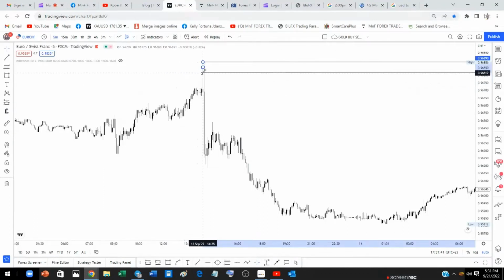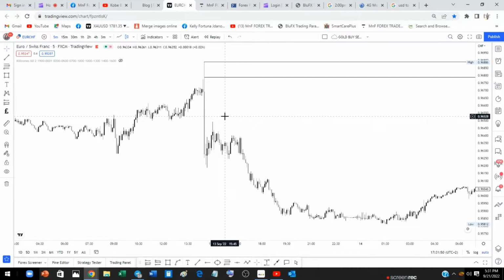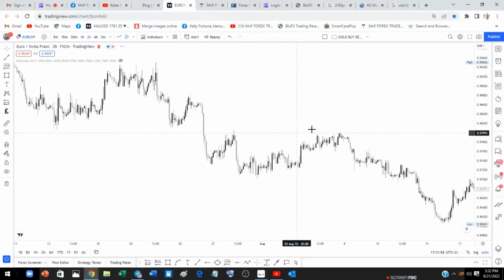So what I was looking at, I was like, okay, all this is a level. So as long as the market comes to this level right here, I'm willing to sell. Really, really important. So in this case we didn't have a really good order block, right? So we had to work with that. Okay, so I'll go back to my higher time frame.